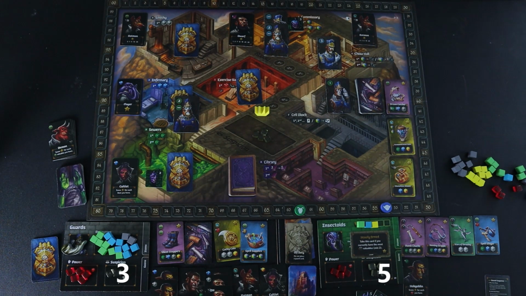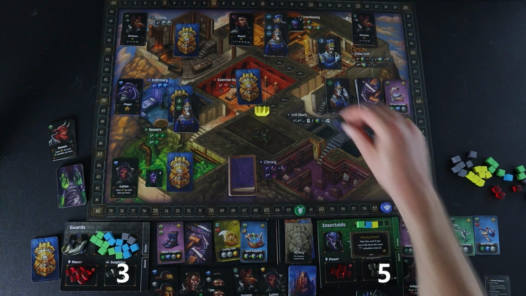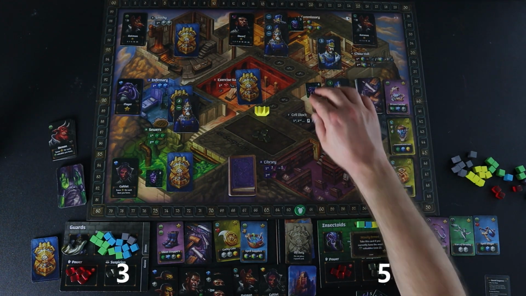Yeah, I'm gonna have to win at the Chow Hall so I can get that other potion, and then the commissary I can get the iron that I need if I need to, so I don't have to worry about the smithy. So I need to figure out a way to win that Chow Hall and to win the cell block, and that's probably what I'm going to do. And I do have some strength. Let's put my 4 here at the cell block.